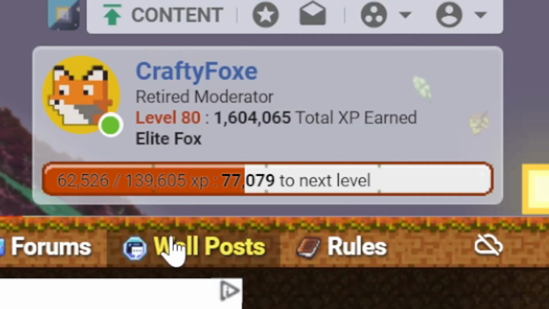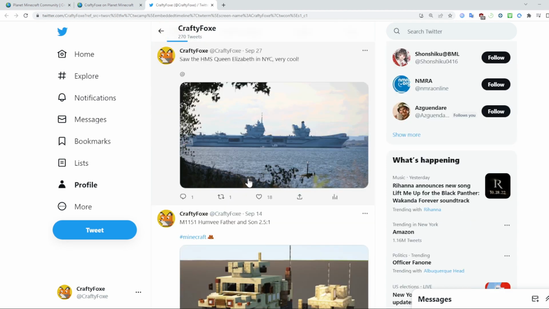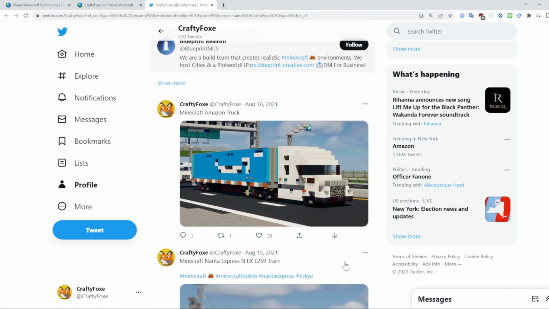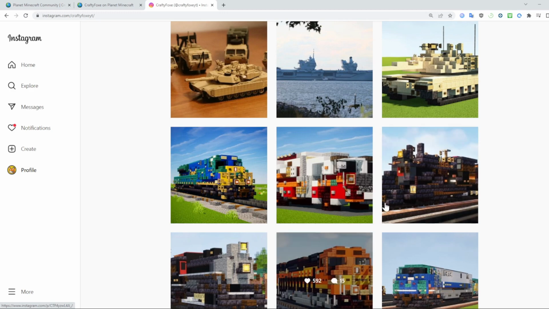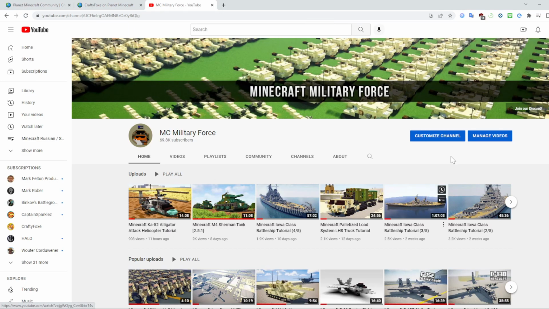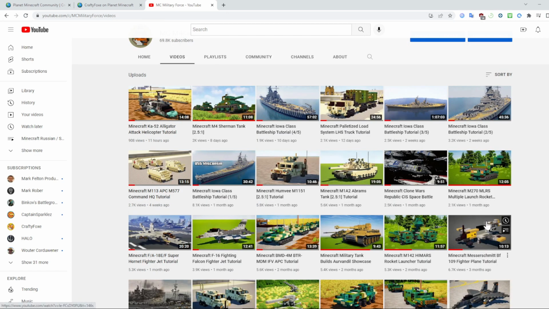Here's my EXP bar at the top. It's a nice motivation factor, even though you don't really get anything by EXP, it's just fun to do. And another place to post builds is on Twitter. I just use this occasionally. Here I got the Humvee, the Abrams tank, and some old builds. I don't really post that much, but it is really popular in Japan. You can also try Instagram. I barely use this though. And last but not least, you can make your own YouTube channel and make videos about your builds, which is what I do. And I make videos of other people's builds as well.